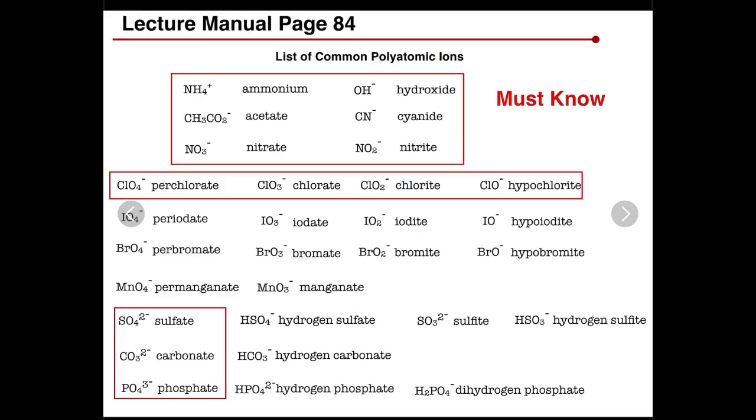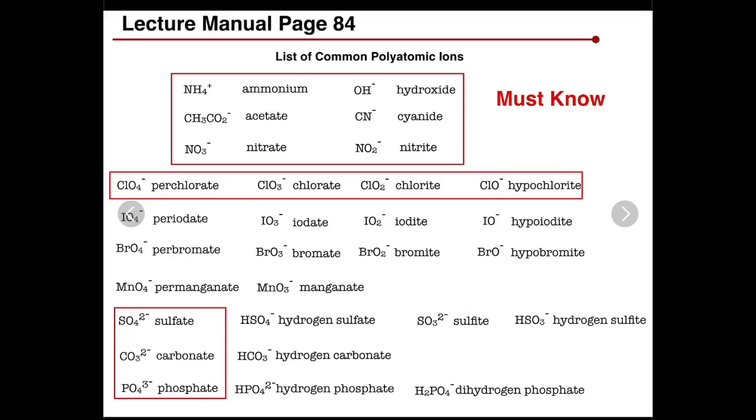The thing that I would like you to notice about the polyatomic ions is that most of them end their name with the word ate or ite. You probably notice from here, right? Acetate, nitrate, chlorate, iodate, perbromate, right? It's ending with all the ate. Or another one is ite, right? Nitrite, chlorite, iodite, bromite, for example. Okay, so whenever you see or hear a name ending with ate or ite, note that it does have to come from this list of polyatomic ions. You need to come back to this list to help you write out the name or determine the charges.